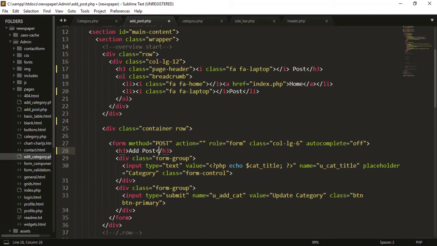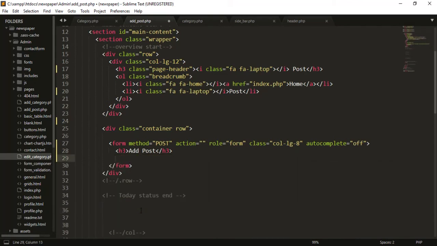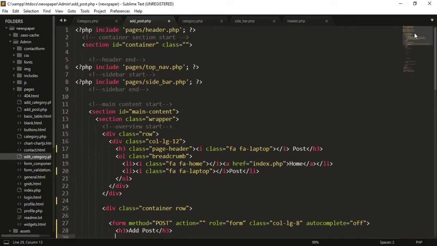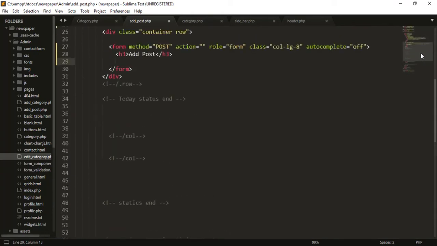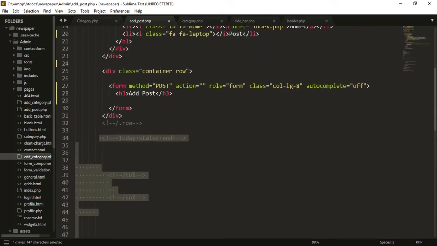Okay, so add post, and change this to 8, and get rid of all these divs. And let's create ours from scratch. I'll just get rid of all this stuff.